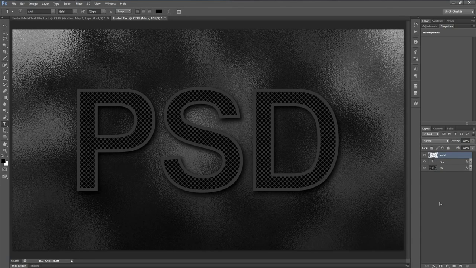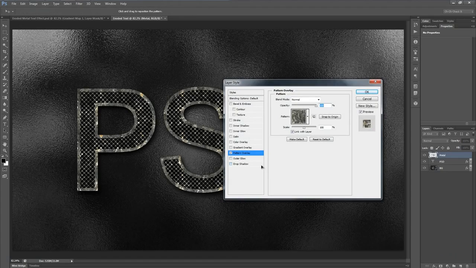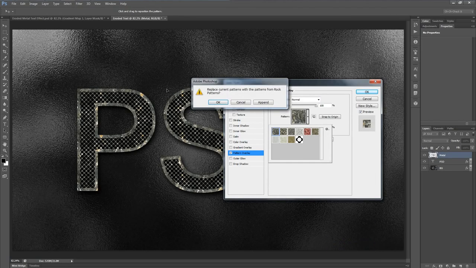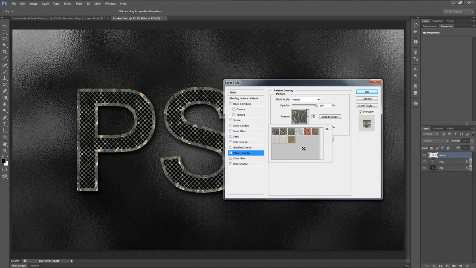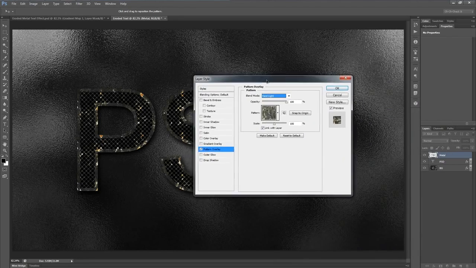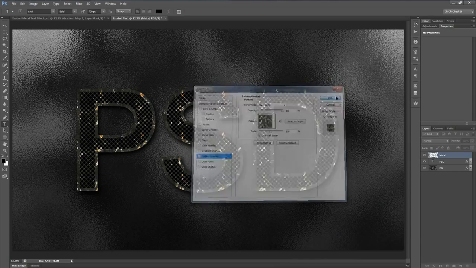With the metal layer selected, let's go ahead and add a pattern overlay. This pattern overlay is going to need a little bit of tweaking. You're going to have to go to this little cog over here and click on Rock Patterns, and with that, you'll just hit OK. No, I don't want to save the texture there. Now you'll have all of these rock textures going on, and you can just click this first one here, which is called Black Marble, and we'll close that up. The original tutorial said to change the blend mode to soft light to add that rocky texture to it, but I like to make things a little bit more intense, so I change it to hard light instead, just to make things a little more interesting looking. Now we'll hit OK.